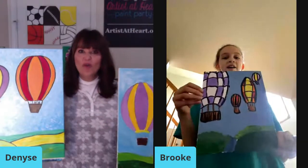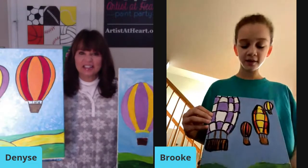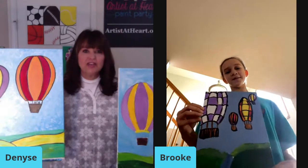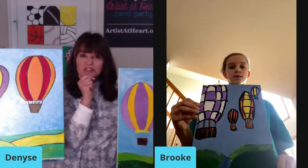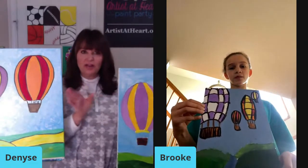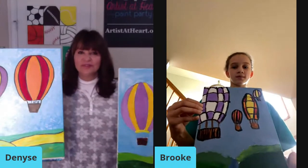Oh, hi. Look at the patterns. Wow. This is mine. I'm from Dover, Delaware. That looks really nice. Thank you. See how she outlined? Is that Brooke? Yes. Brooke outlined all of her balloons with black, so it makes it stand out a little bit more. So you can see the difference if you outline it in black versus not. That looks awesome. I love the checker. Cool. Thanks.